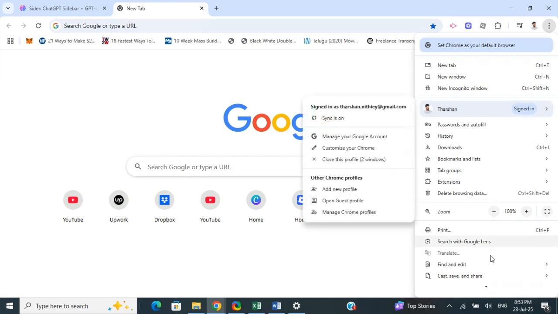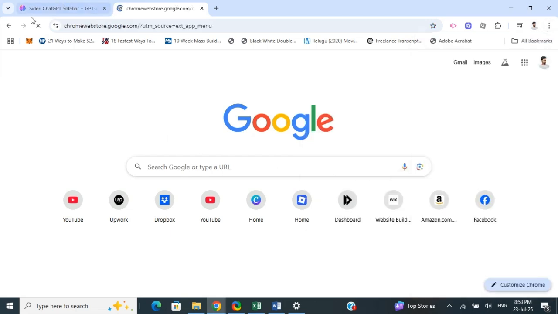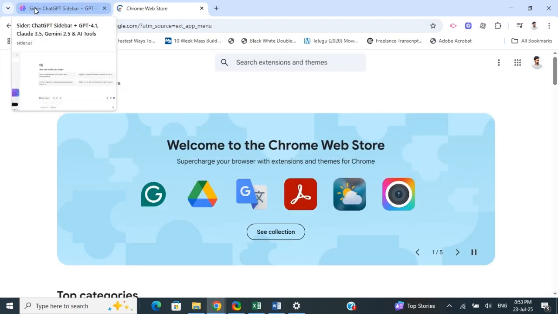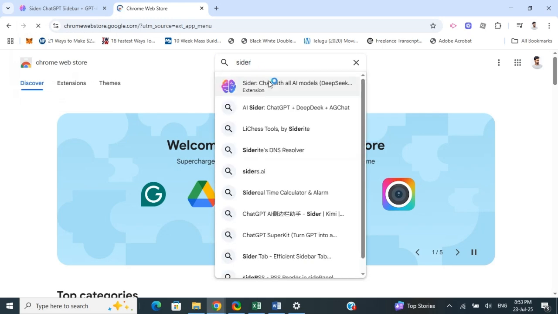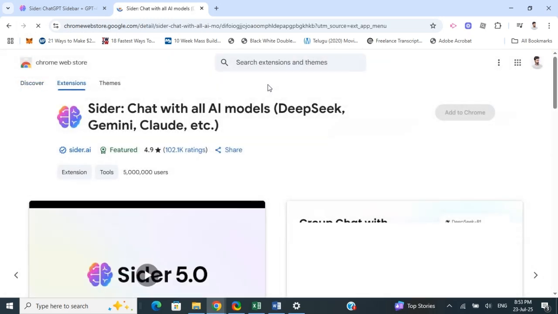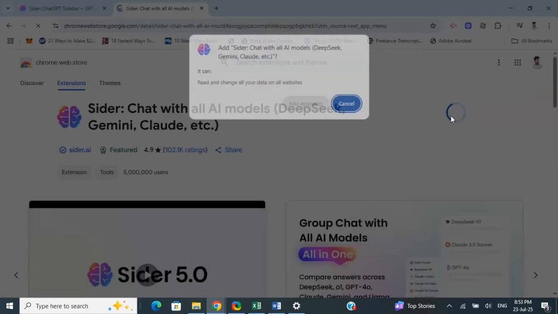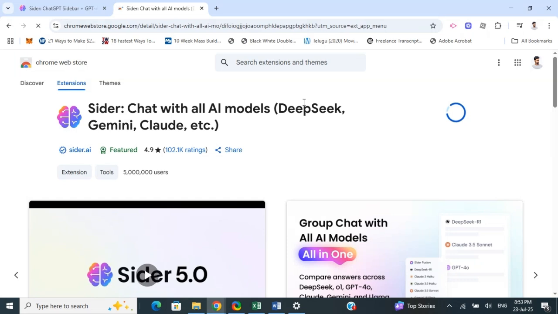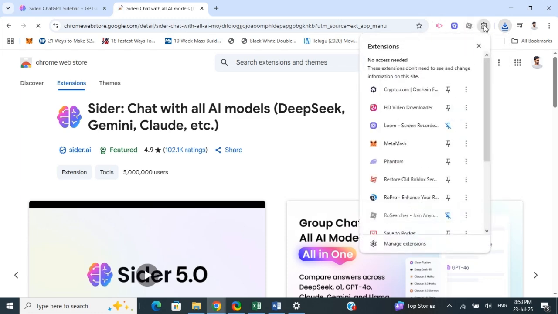What you can do is download the extension. If you're using the Chrome browser, you can simply go to your extension store here and look for your Cider extension. You can just install it. So you get it here, the Cider chat extension, because that will be more handy if you have it installed with the extension. So hit on add to Chrome, and add the extension. Once you've added the extension here, you will see that the extension is now being added.